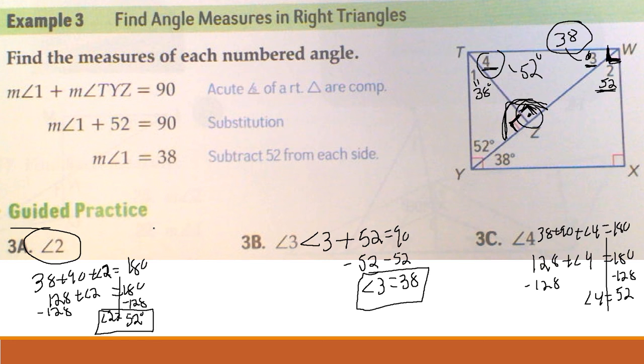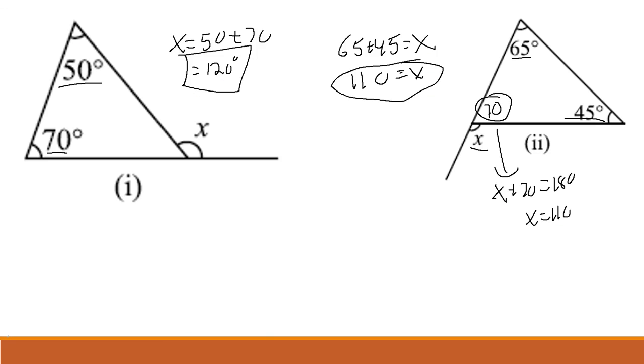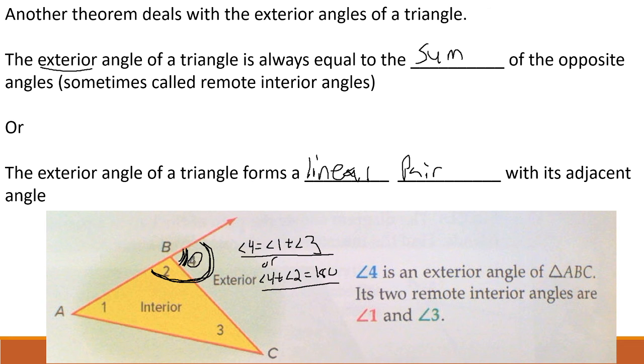So that's it for this video. Again, the key takeaways are that all three angles in any triangle have to add to 180. That's the first key takeaway. Second key takeaway is your exterior angle stuff here. So knowing that the outside angle, like angle 4 here, is equal to the sum of the two inside angles that it's opposite from, or that it's a linear pair with the angle that it's adjacent or attached to. So those are the two big key takeaways, the interior angle theorem and the exterior angle theorem. If you can practice and get that down pat, then you're good and ready to go.